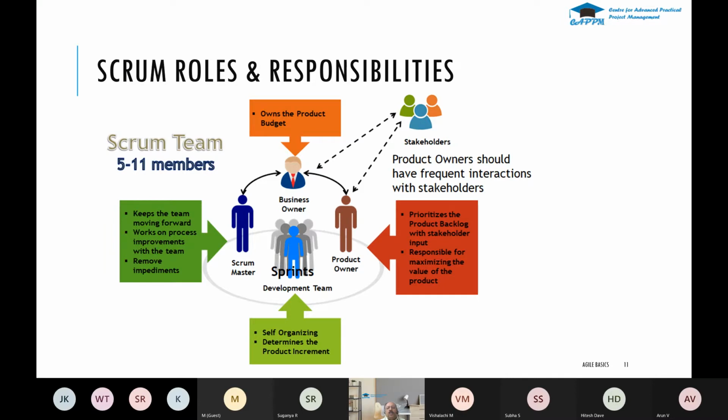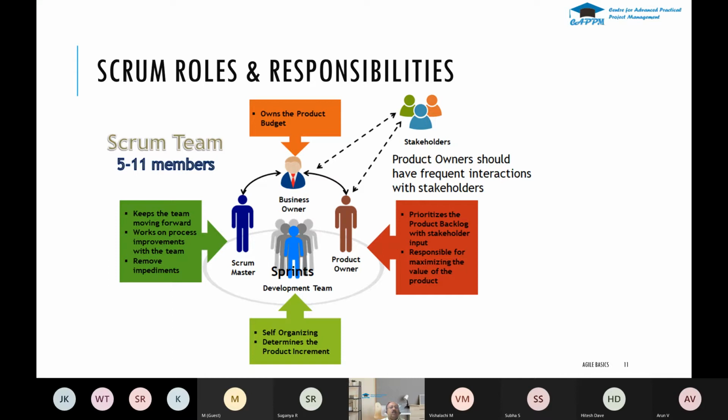The product owner's main goal is to prioritize the product backlog in discussion with the stakeholders. Their other important role is to maximize the value of the product. The Scrum Master and the product owner will have frequent interaction with the business owners regarding the project budget, product budget, and how to increase the value.